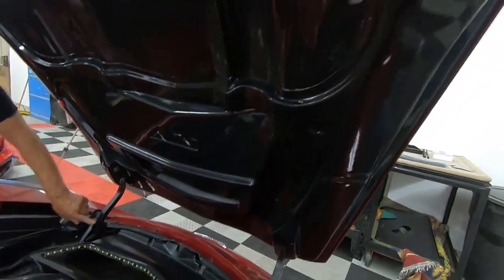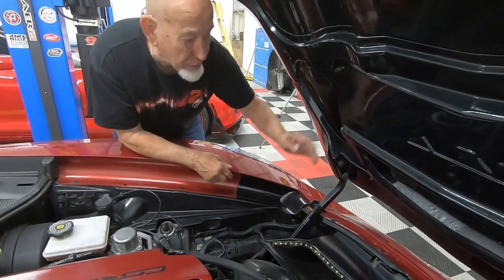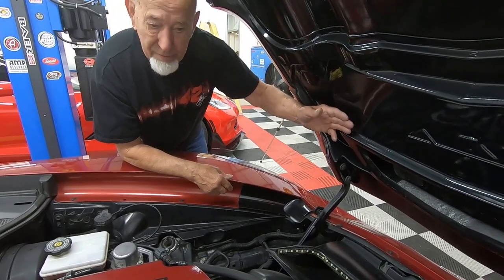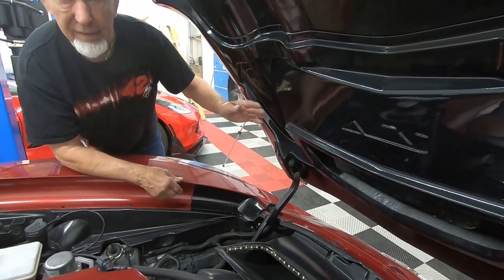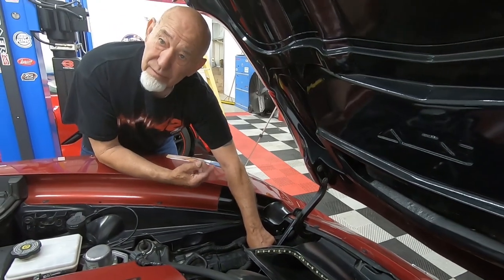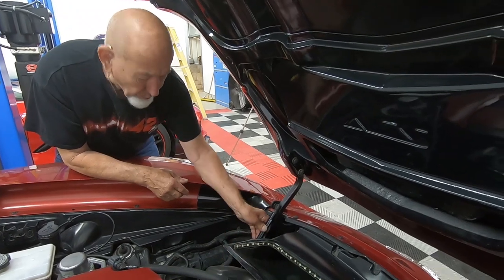Okay. These struts, you'll need to order different ones because this hood weighs 13 pounds. Or this hood that we have on it now weighs about 30, 35 pounds. The original hood only weighs 13. So these struts won't hold this weight up. These you can get on, where is it, Scott? We just got them right off of Amazon, yeah. Amazon, so you can get them off of Amazon or eBay, either one of them.